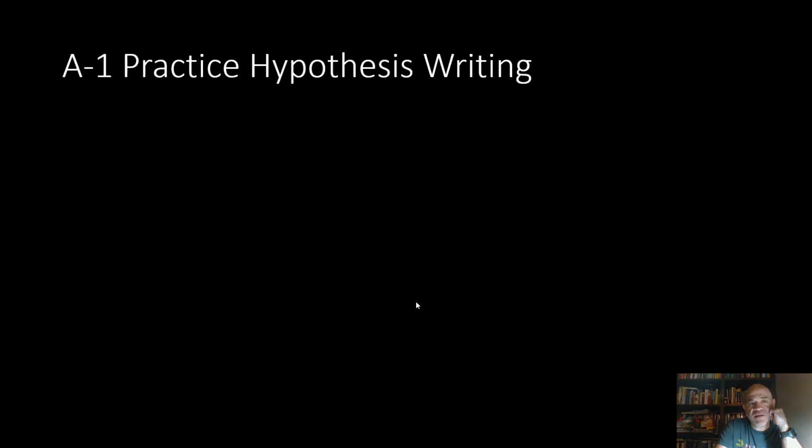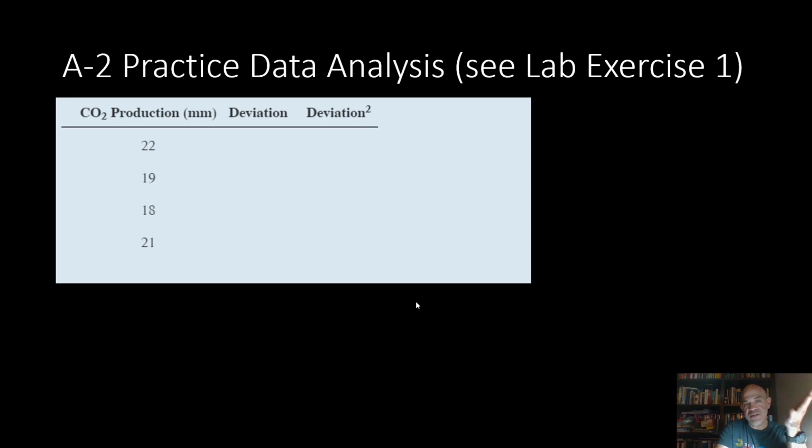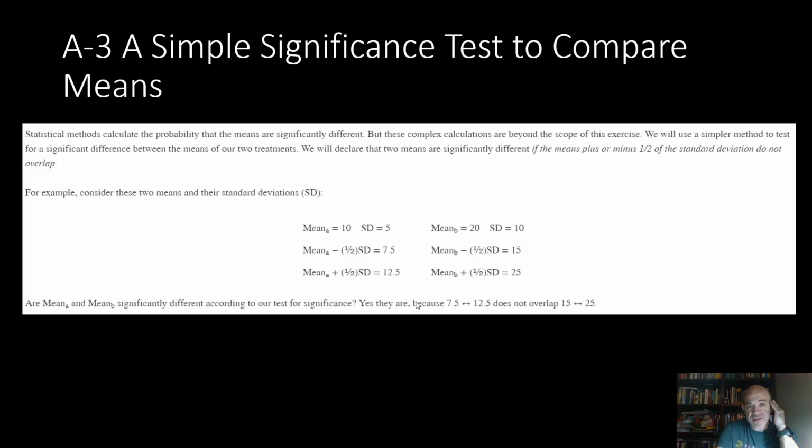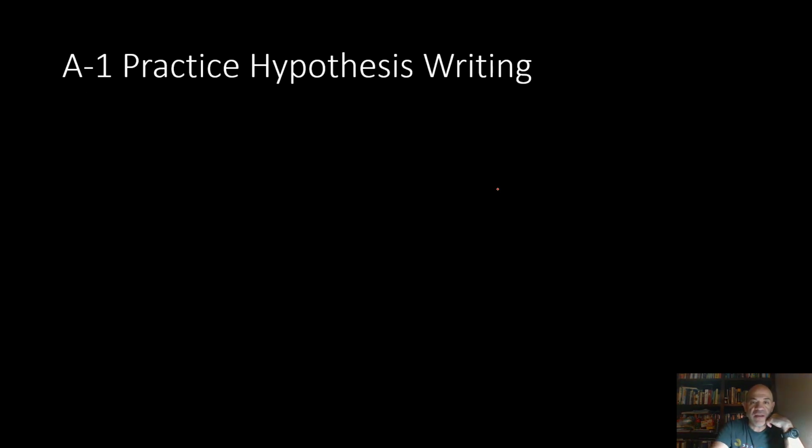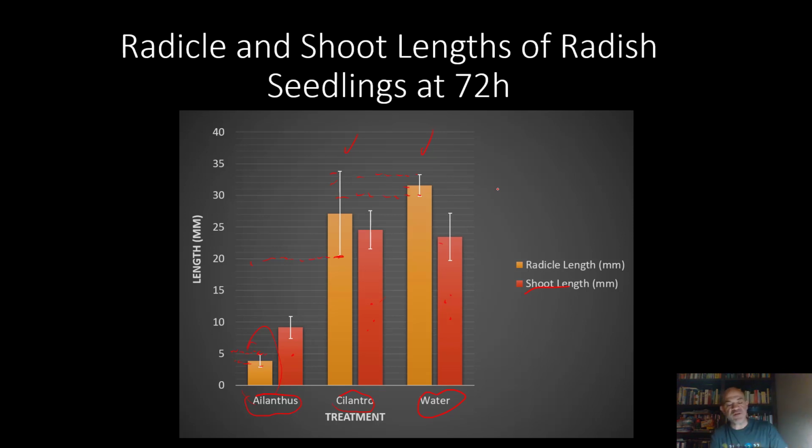The rest of this PowerPoint are appendices that you can use to practice writing your hypotheses, how to calculate standard deviation, which is an important part of this for each group mean. And then here is the significance test that you used in your own experiment and described by the lab manual back in lab exercise 1 for your 1406 class, which says that we're going to judge the means to be significantly different if we take the mean and add and subtract 1/2 standard deviation. We get a high and low range. If those ranges calculated by this do not overlap, we take the means to be significantly different, which is what we just did. Those error bars on this graph represent the mean plus or minus 1/2 standard deviation.